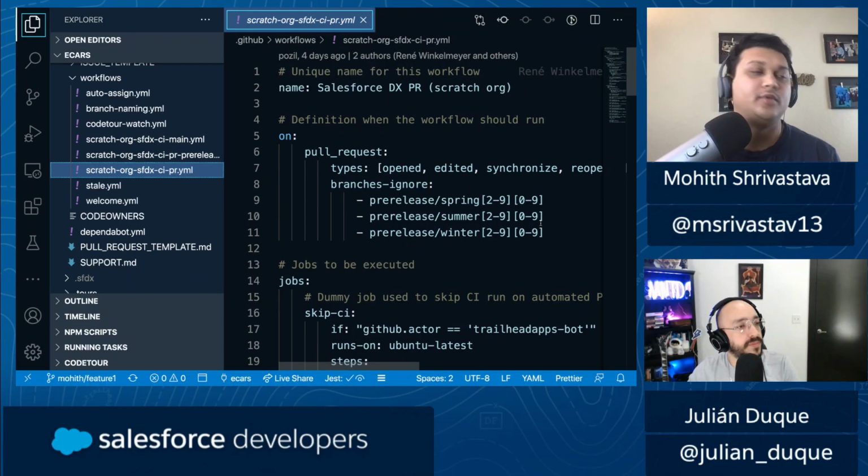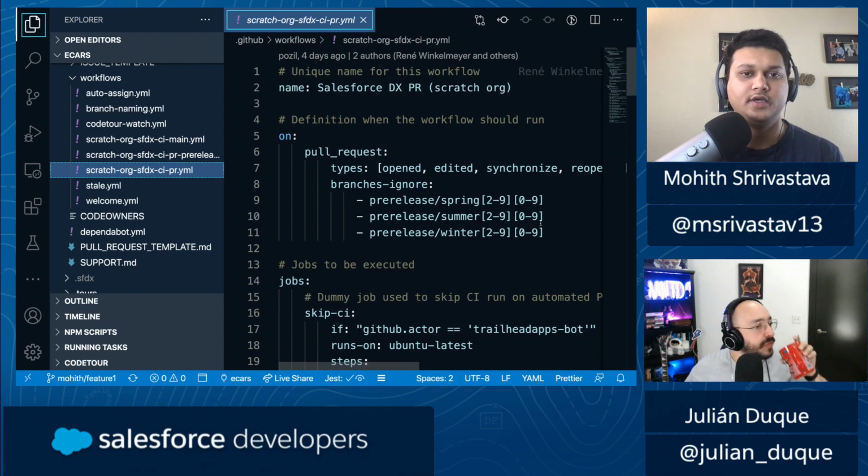Let's understand fundamentally what a CI/CD process involves. It requires a continuous integration server and a workflow. At a very high level, it requires only two things. You need a continuous integration server so that when you push the code, it can run some workflows, and then you need to define that workflow.